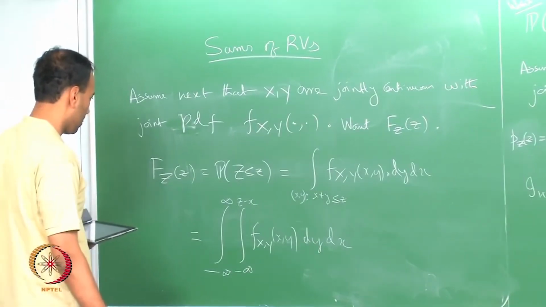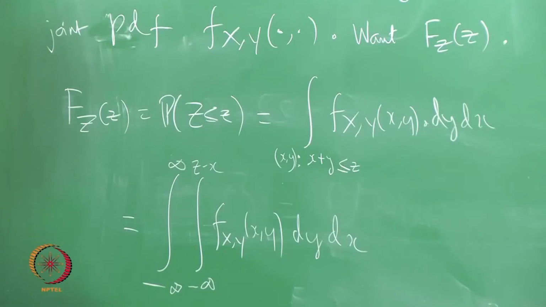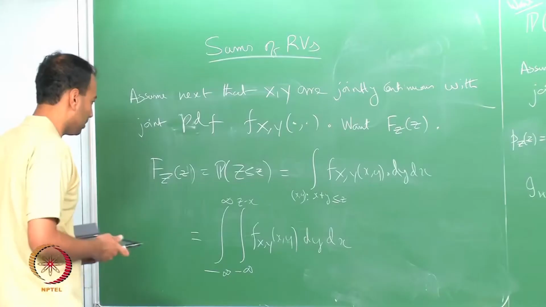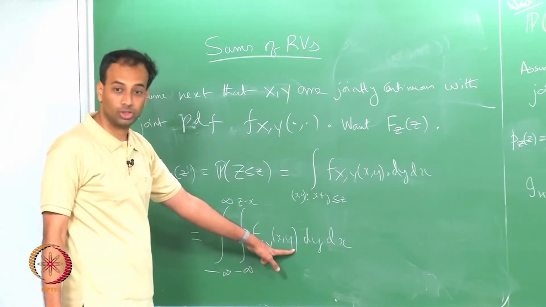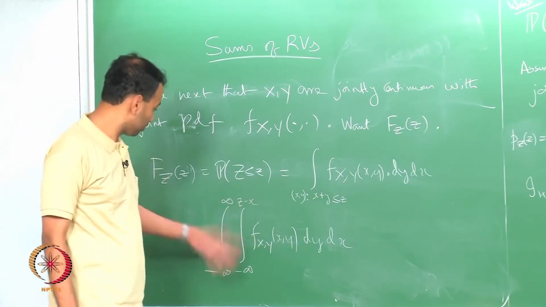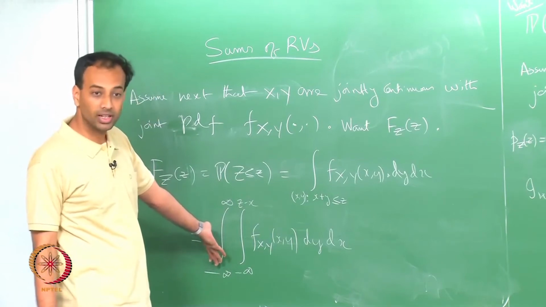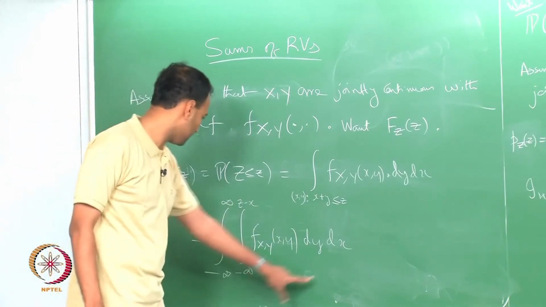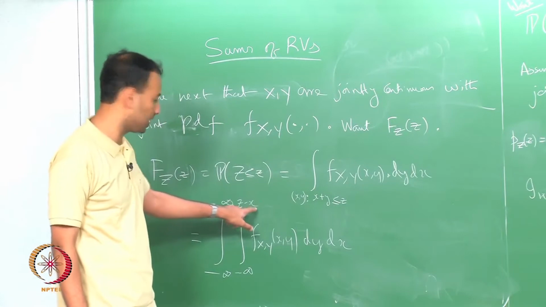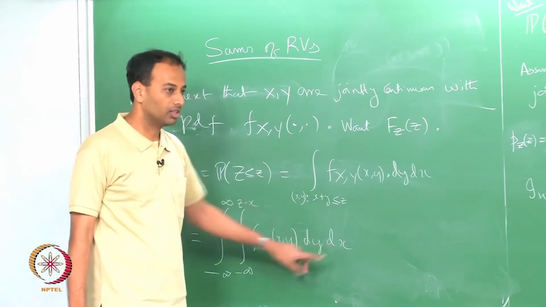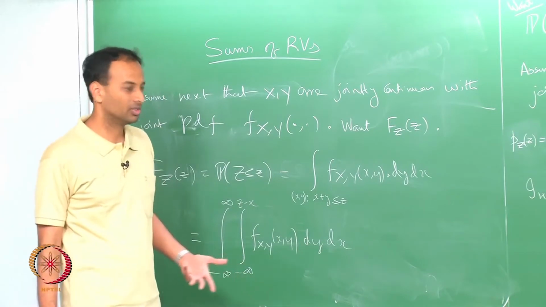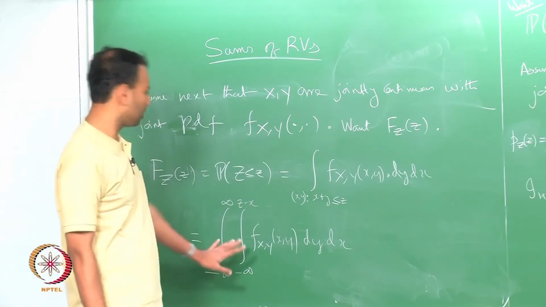Okay, so that is it actually, if this is all there is. You know the joint density, you integrate it, this is an integral you can do. If you do the first integral, you will be left with something that is a function of z and x, and then x will also get integrated out when you do the second integral, and you will be left with some function of z. So this is all there is.